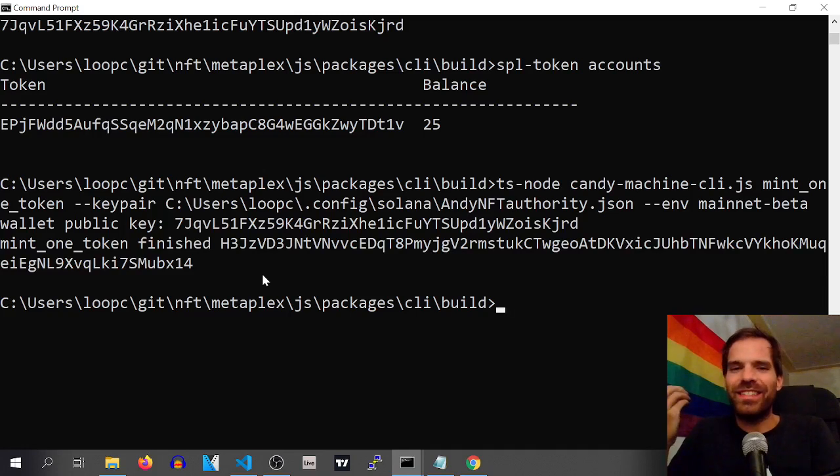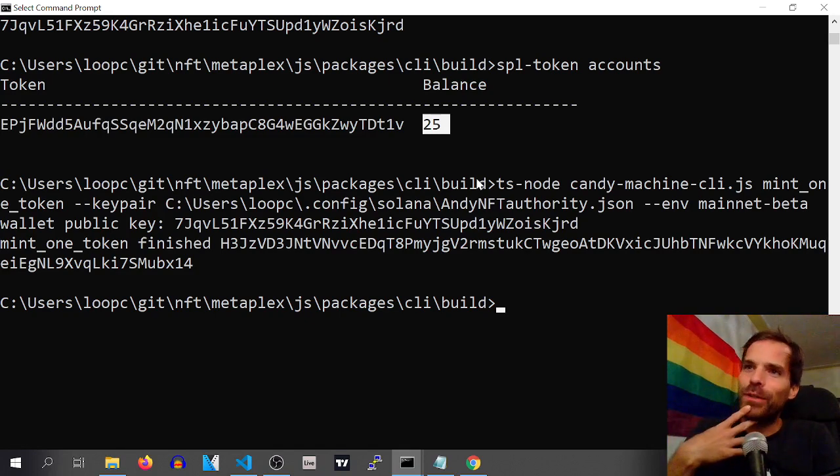So on Metaplex, that's exactly how it works, how you would use an SPL token. You can have any token. It doesn't need to be USDC. You can have your own token. That's what I did on devnet. I just created my own token and then I paid with this one. I could have you pay in Loop tokens, and for your Loop tokens, you could redeem NFTs. Pretty cool use case, right? Maybe I will actually do that.